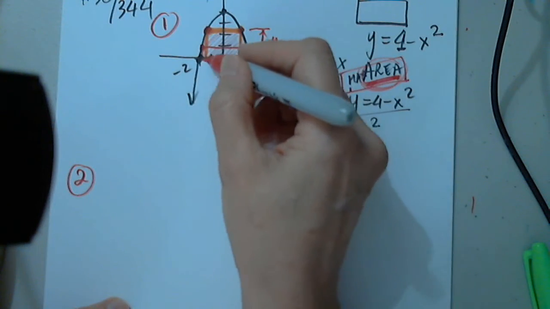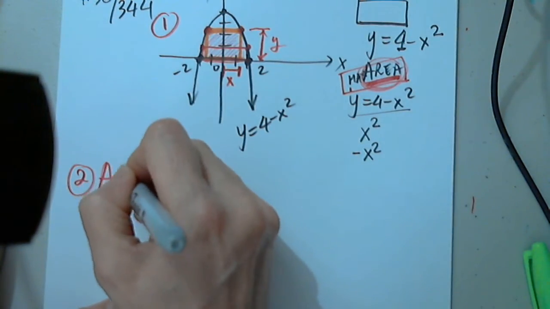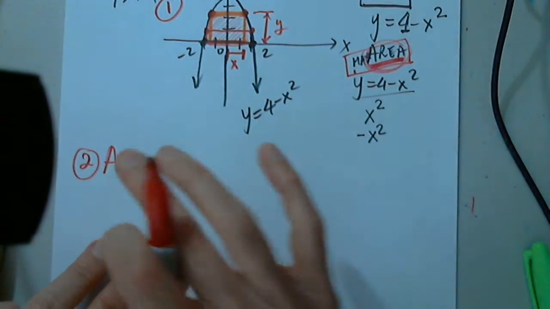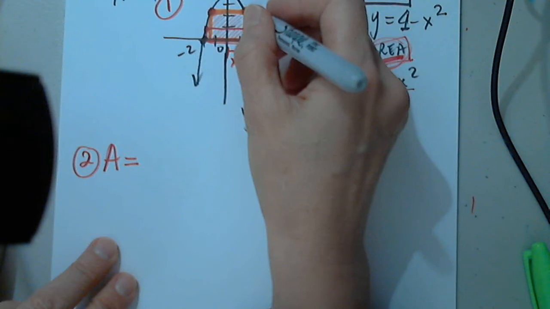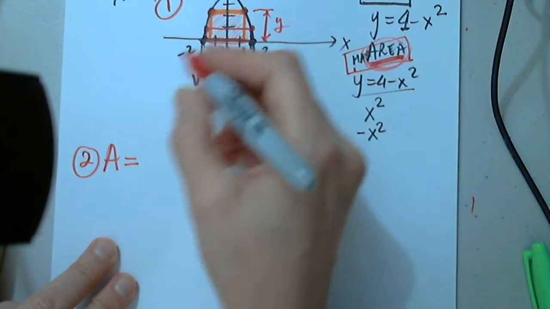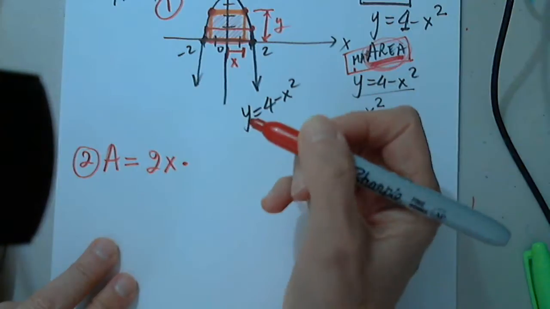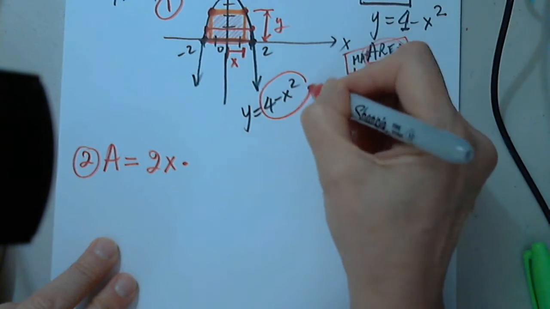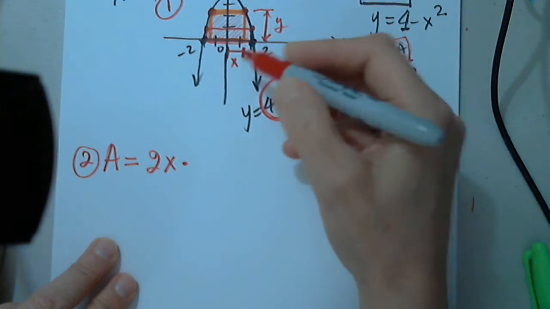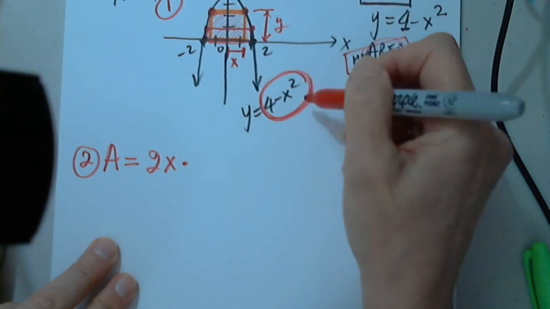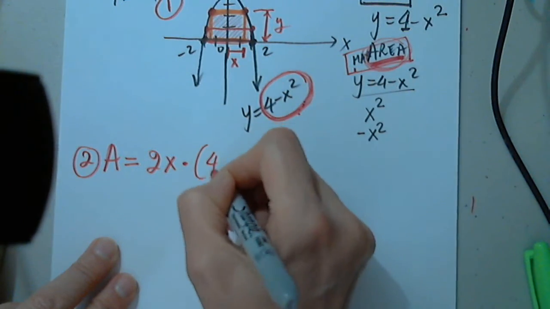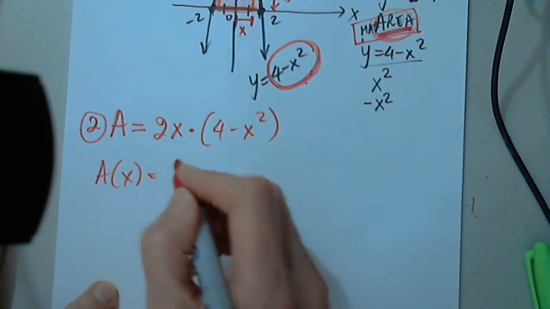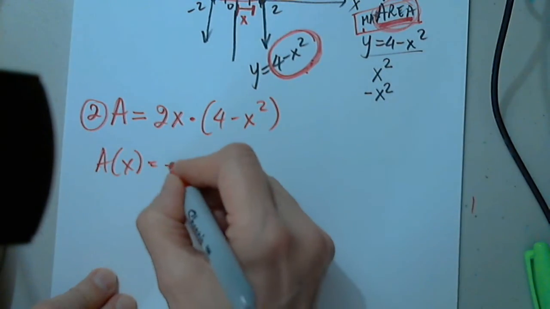So the area, for now I may have to use 2 variables, is base times height. So if this is x, the base is twice x, and the height will be y. But what is y? For any point on the parabola, the y is 4 minus x squared. Okay, so then I know that this is a function of x and of x alone. I put it in the correct order.